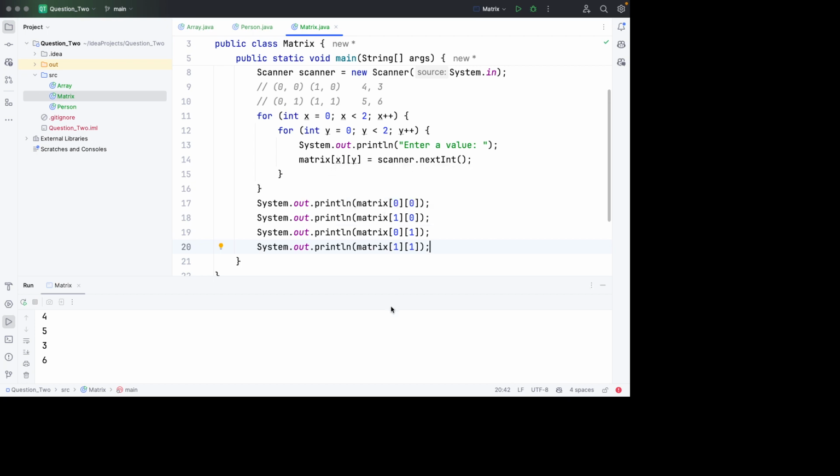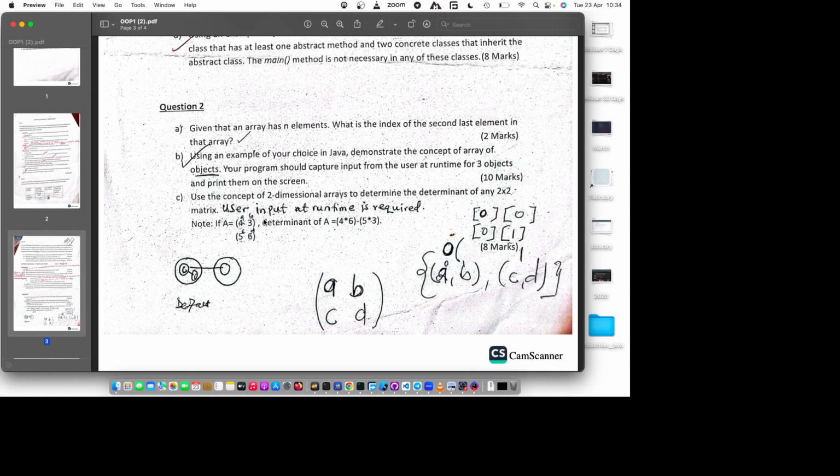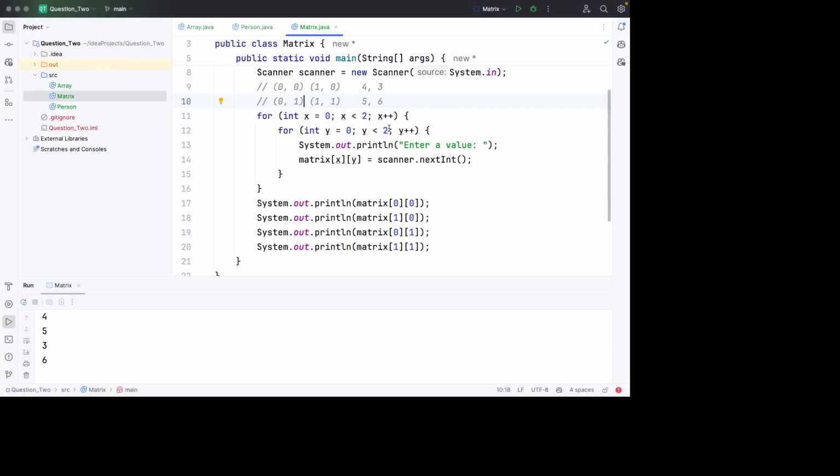Okay. I thought we'll have 3 here, then we'll have 5 here. But it's kind of fine, since when we are calculating this determinant here, the determinant is going to be basically the product of this diagonal minus the product of this diagonal.